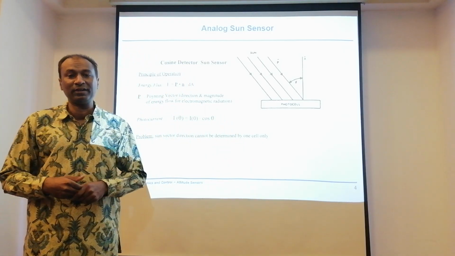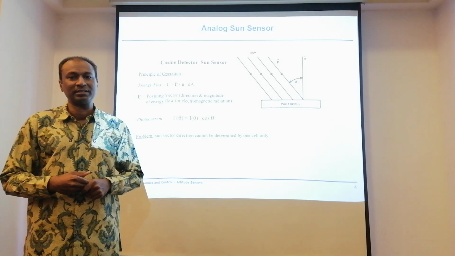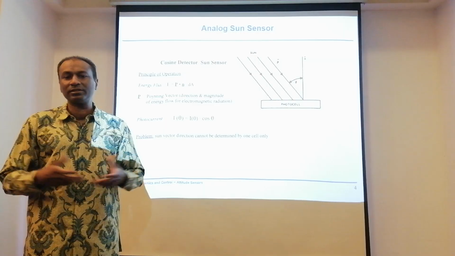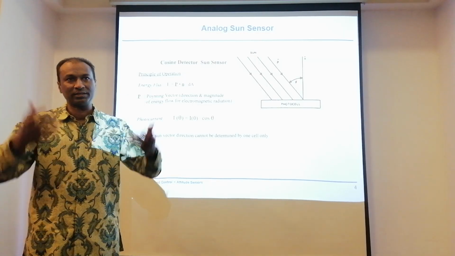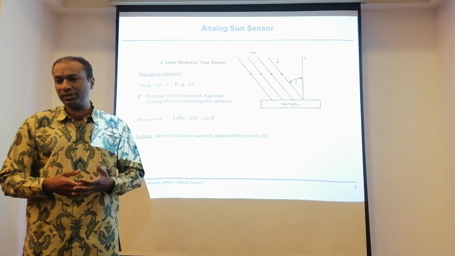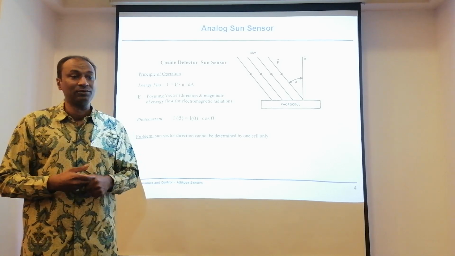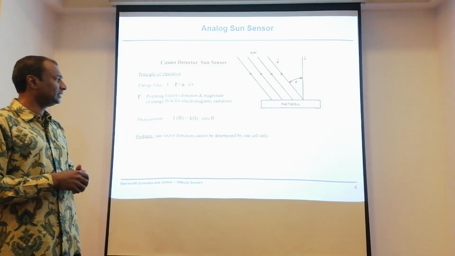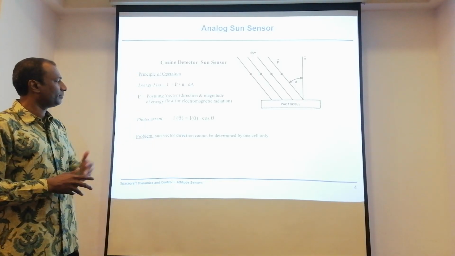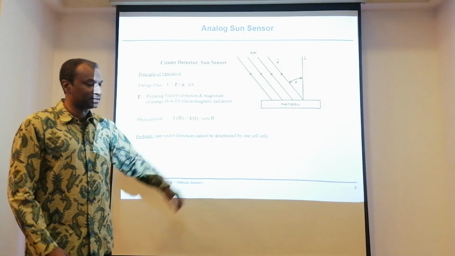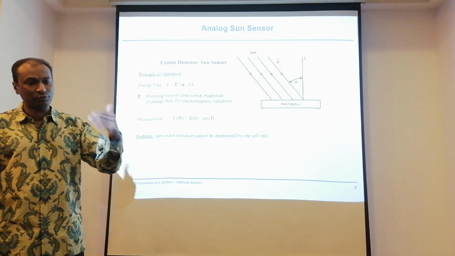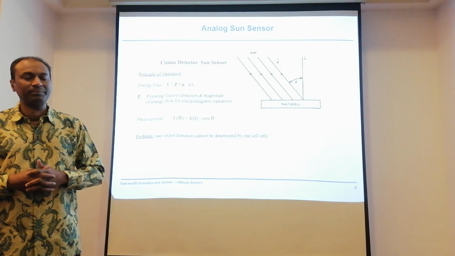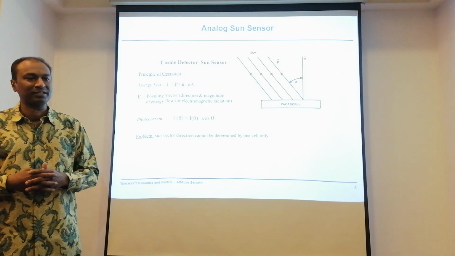Just as we have learned in satellite technology, technically speaking, you will have photovoltaic cells, and they are just going to be exposed to the sun, and then there is a build-up of voltage, and therefore you can say that you are facing the sun. Those are very simple sensors. The only thing is that exposure is what matters, so the intensity gets higher. If you are normal to the particular sun vector, then you get a maximum exposure. Maximum exposure gives you a maximum voltage.